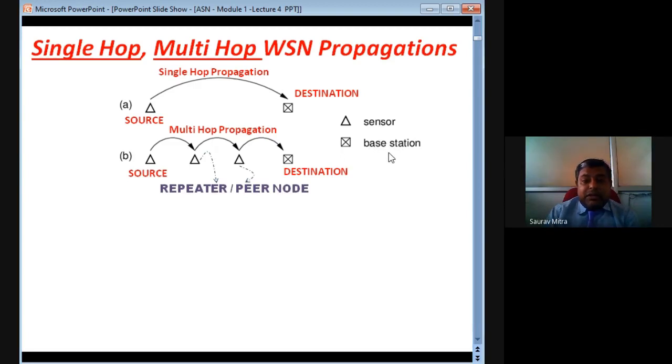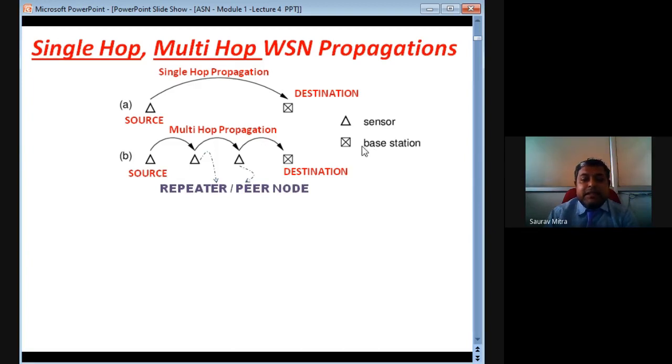All these things are required at the base station for data processing. Okay. Because all these big algorithms, all this big decision making, require a lot of computing power, and that computing power requires a lot of energy. That energy, big battery and all those things, we cannot put at these sensor nodes which are deployed in the field, because these sensor nodes are energy constrained and bandwidth constrained. Their job is just to sense the data and relay it to the base station. Base station is also called sink node in case of wireless sensor network. In case of ad hoc wireless network, it is called base station or BS.